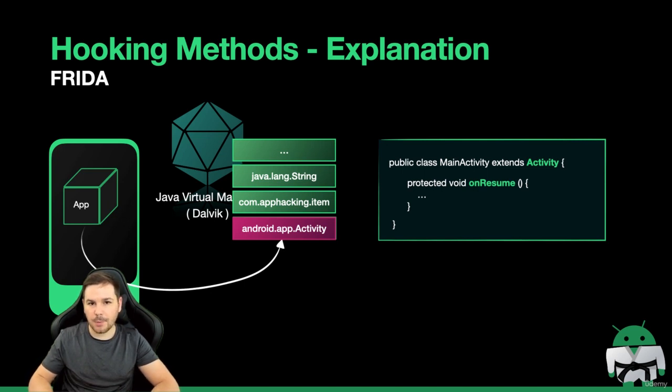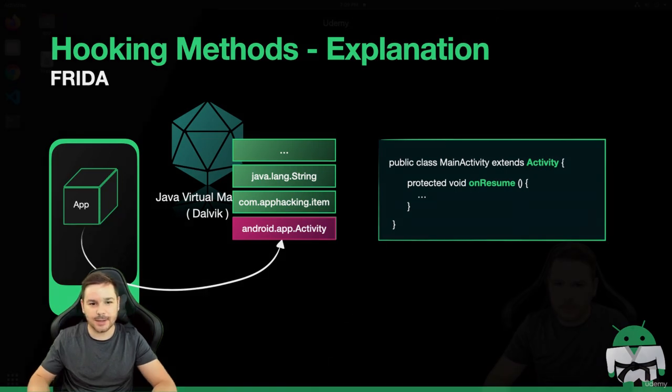In the first example over here, we are not doing any malicious stuff. We just print some statements that this method has been executed. So this is also a really amazing thing to keep track on which methods are being called. And of course, we can do a bunch of more stuff over here. But first, let's start with this example. Let's print out some text if this method is being called. So we are overriding this method in the Java virtual machine. And every time the onResume method is being called, we are printing out the text to our console. Alrighty? Okay, and therefore let's dive into this.